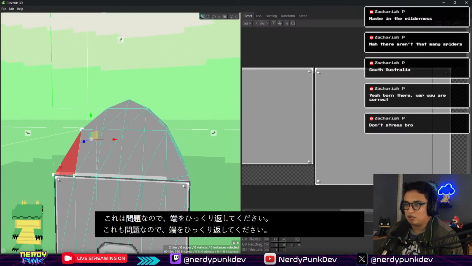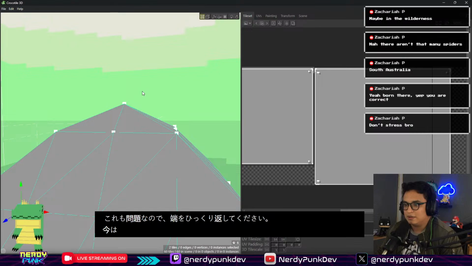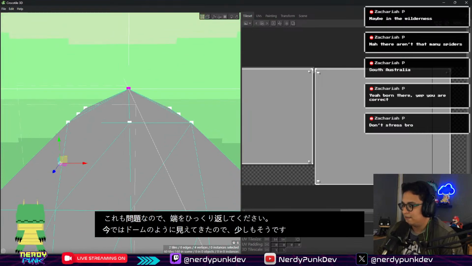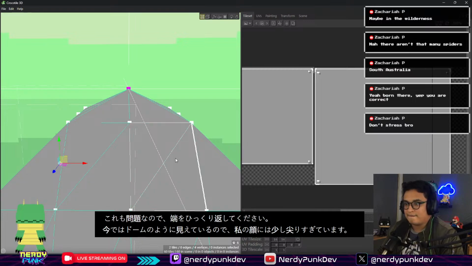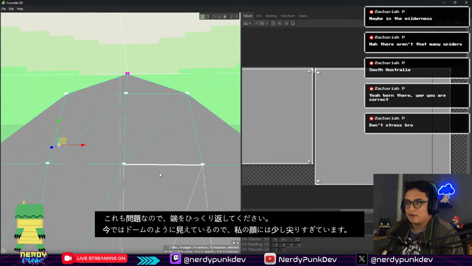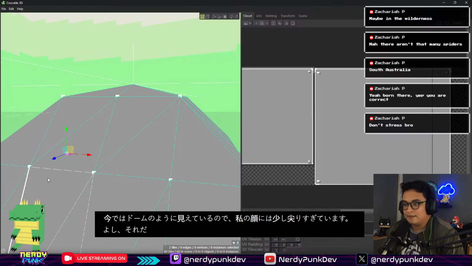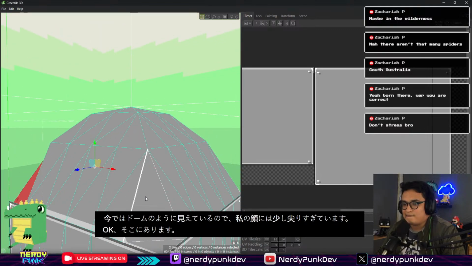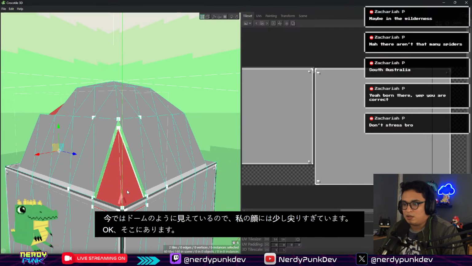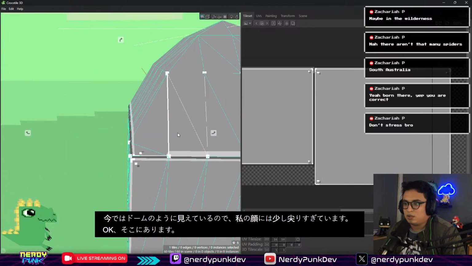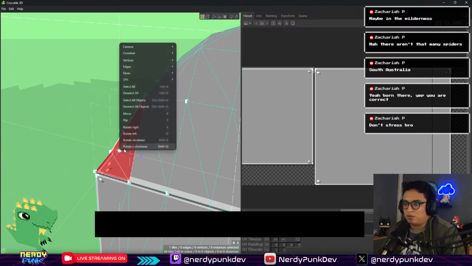And now it's looking more like a dome. So a bit too pointy for my taste. Okay, there it is. Okay, this one is also trouble.